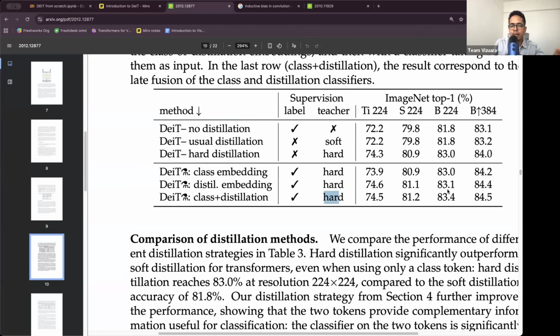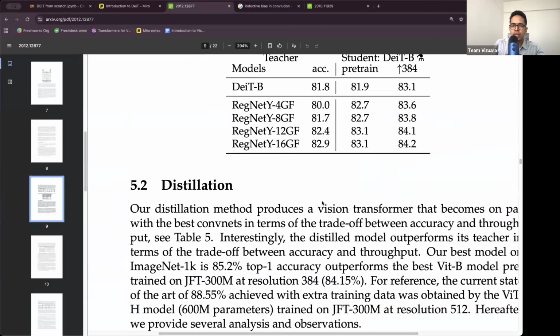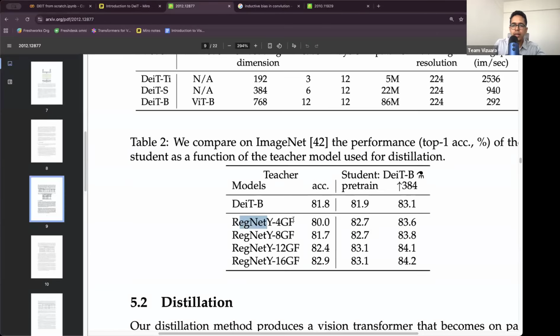And what I understood is the reason why hard labels are working is this: if we were using the same type of models, let's say a larger vision transformer for the teacher and a small vision transformer for the student, soft labeling would have worked because both models are looking at features in a similar way. But here in this paper, they used a model called, I think, EfficientNet or ResNet. So this was the model that they used, RegNet, with 16 gigaflops computing.